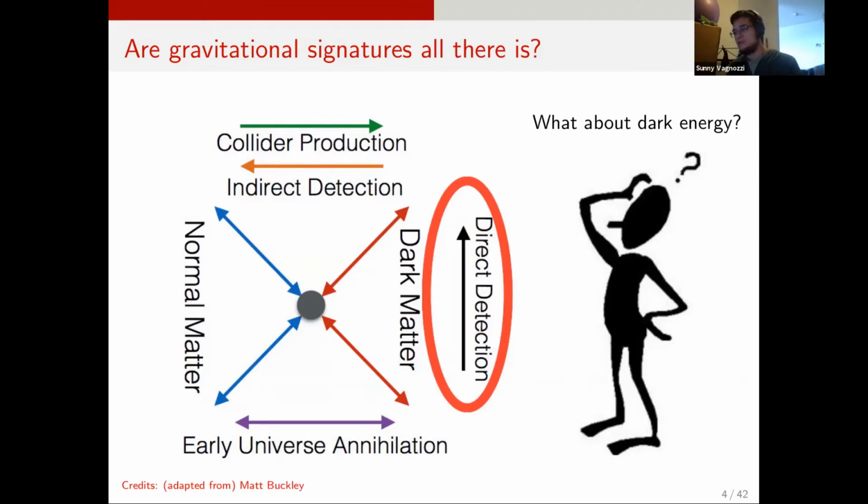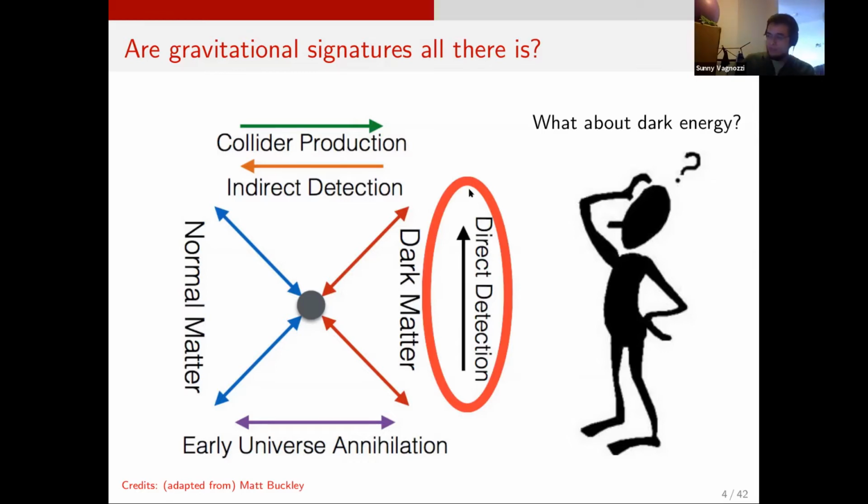So you might have seen this schematic Feynman diagram many times, especially in particle physics talks. And what this is telling you is that different ways of reading this diagram give you different ways of searching for dark matter in different experiments. If I read it from bottom to top, you get dark matter scattering off normal matter, and this is called direct detection. So you look for the products of this recoil. If I read the diagram from right to left, you get dark matter which is annihilating or decaying into normal matter. So you look for the products of this process, which can be neutrinos, high energy cosmic rays, or photons. And you can also read it from left to right, and you get production of dark matter from normal matter, for example, in colliders.